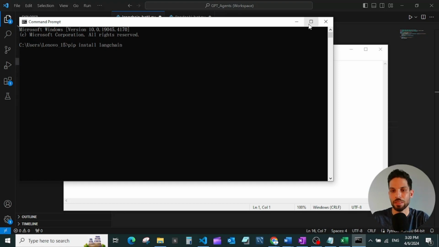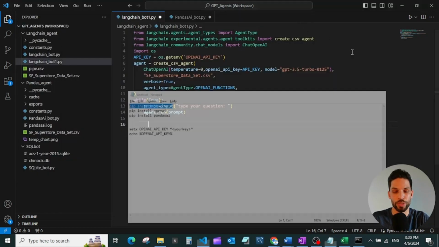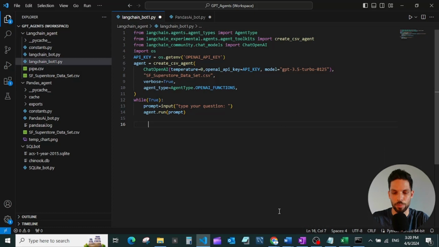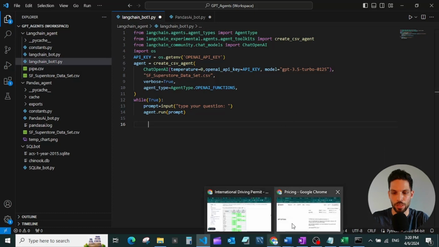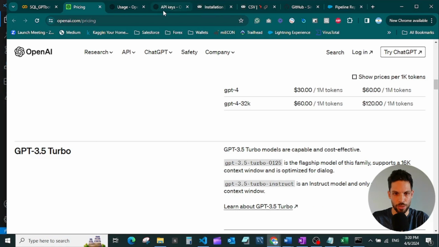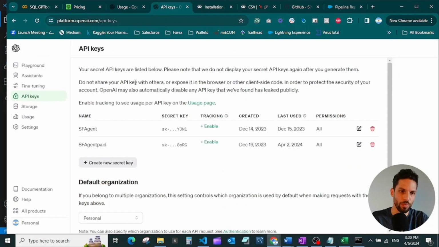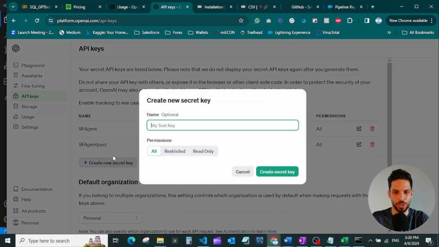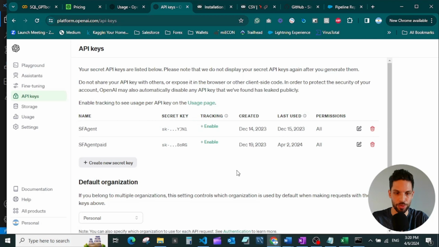And after that, you will need to get an API key from OpenAI website. So to do that, you just create a user again on the OpenAI website. I will leave the link in the description below. Just come here to the API key tab and just create a new key. This is not for free, by the way. It comes with a $5 credit and then you can pay as you go.